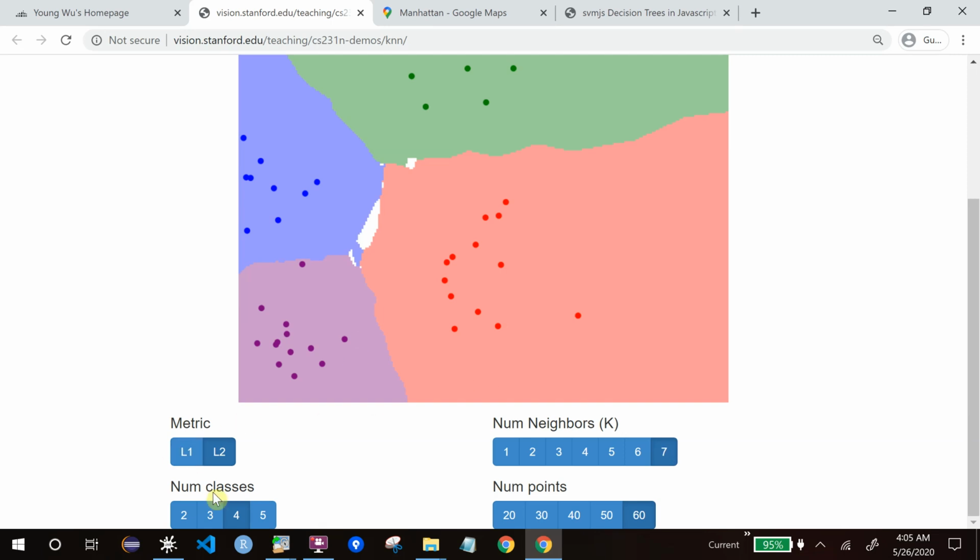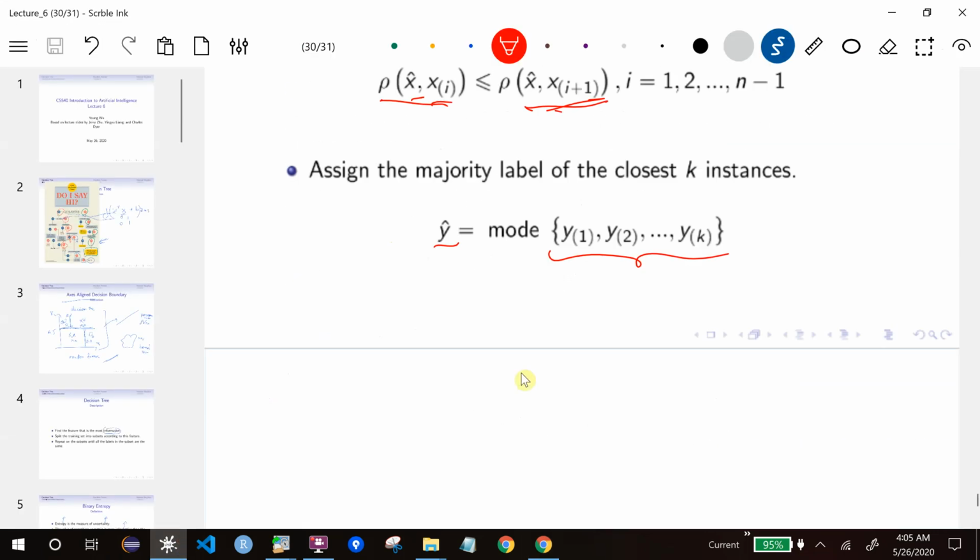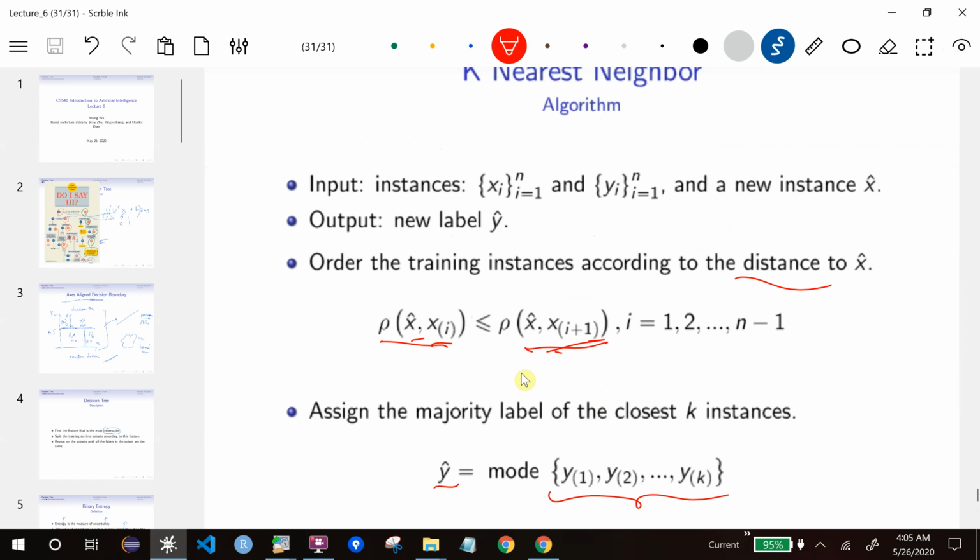And also here you can try different numbers of classes. You can try L1 or L2, so they shape differently, and so on. I think that's all I want to talk about, actually.